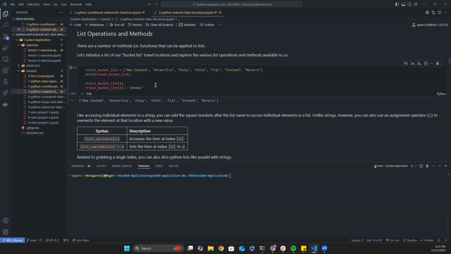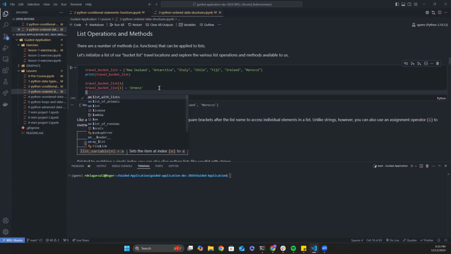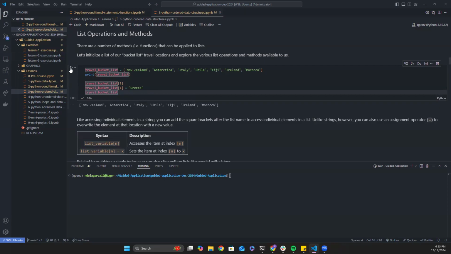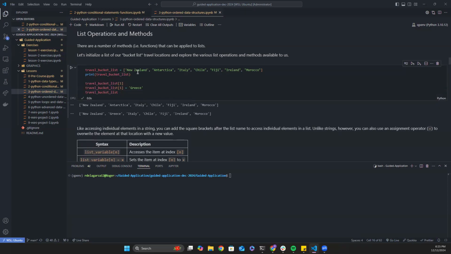And afterwards, let's print out travel bucket list. All right, so we essentially run the travel bucket list, and it prints out its original, right? We then update Greece and then reprint it out and see how Antarctica changed into Greece. So we're able to access different things and then update them accordingly by the index, right? The same way that we would reassign a variable.